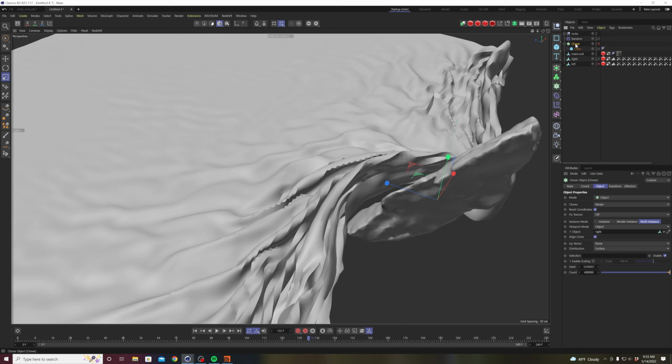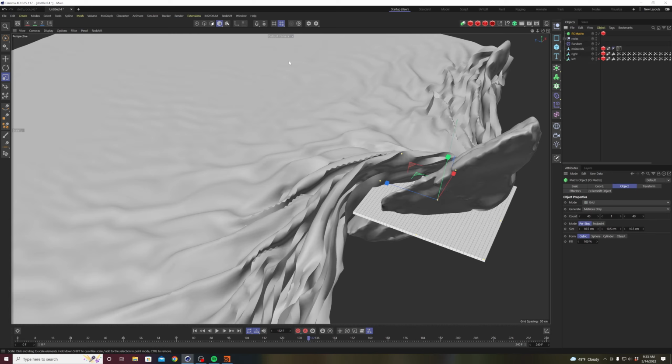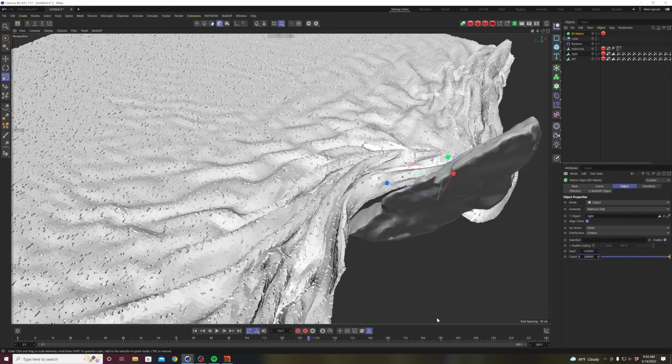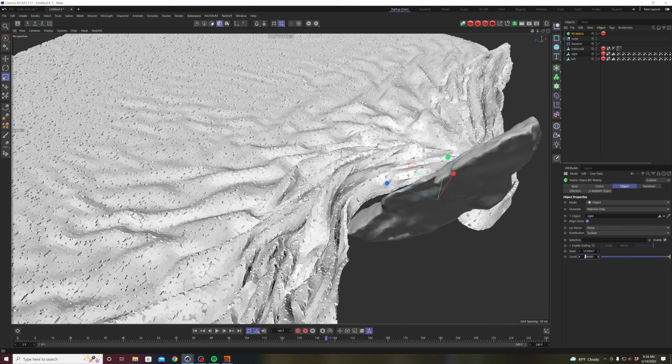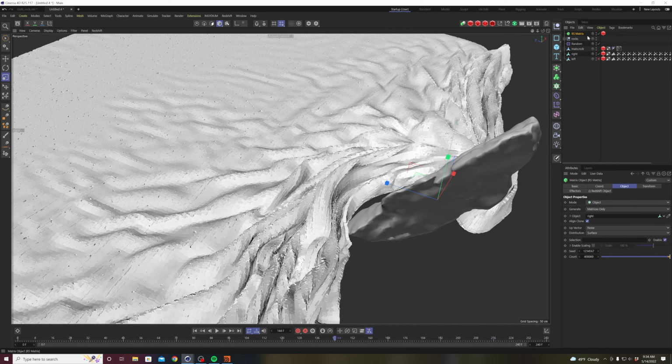So we're going to delete this cloner, and we're going to use a matrix object instead. So we're going to go to Redshift, Objects, Matrix Scatter. And it works the same way as a cloner. Just set it to object mode. Set your object to be that. And it scatters some cubes on there. Let's put 200,000 of them. It just works way faster though. Look at that. So we've got 200,000 and it's working almost real time. Let's go 400,000. Still working better, right? So the matrix object is just so much faster than a cloner. That's why I recommend using it.